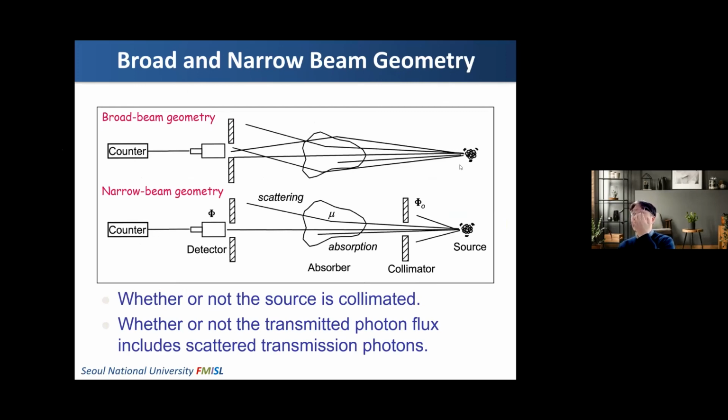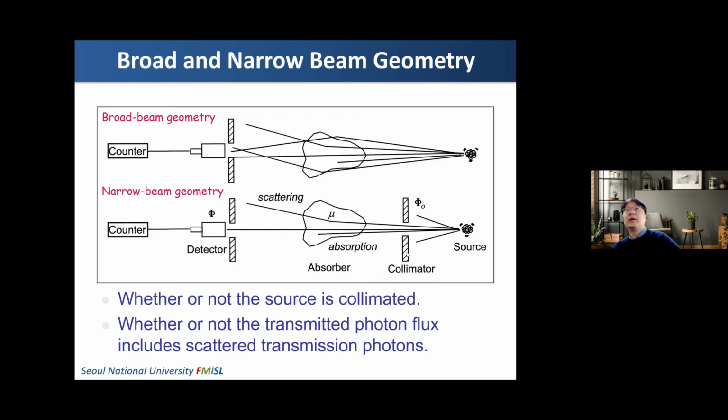Yeah, so as I told you, there are two different ways of measuring the attenuation coefficient. I mean that each material has two different linear attenuation coefficient values. One of them is measured based on the broad beam geometry, and another linear attenuation coefficient value is measured based on the narrow beam geometry. So they have different values. As I told you, the narrow beam geometry leads to a lower measured count. So the attenuation coefficient measured based on the narrow beam geometry will have higher values.